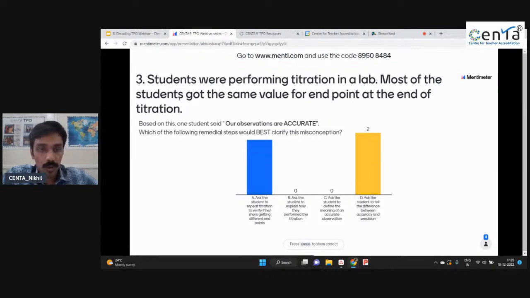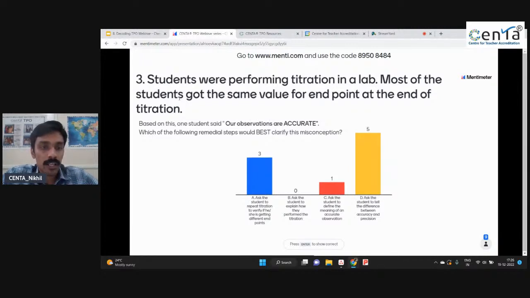We have four responses now. Would request all the teachers to respond in menti.com and not in the chat.